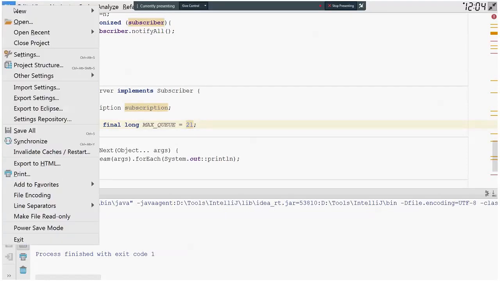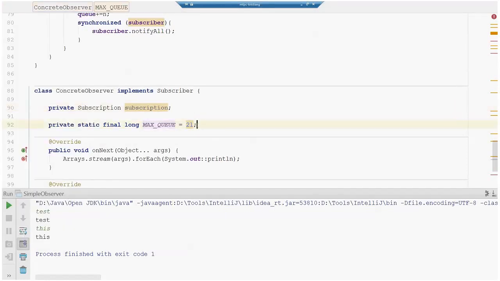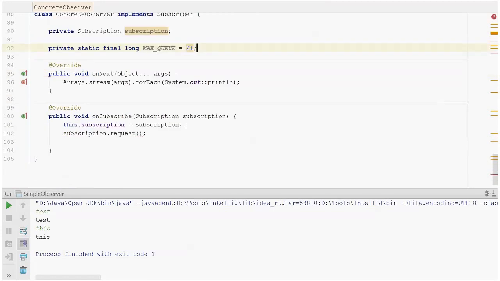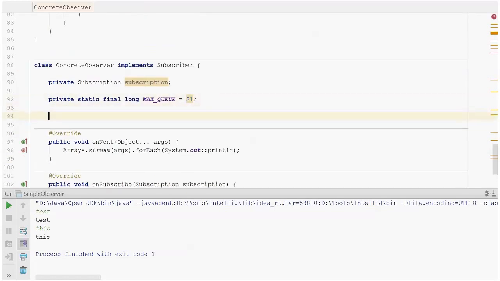The number of items it can accept at any one time without failing. In other words, we will tell our publisher to give us just 2, max Q, just 2. And this will ensure that we are fine. At the same time, we should keep track of how many items we have consumed till now in this particular session.